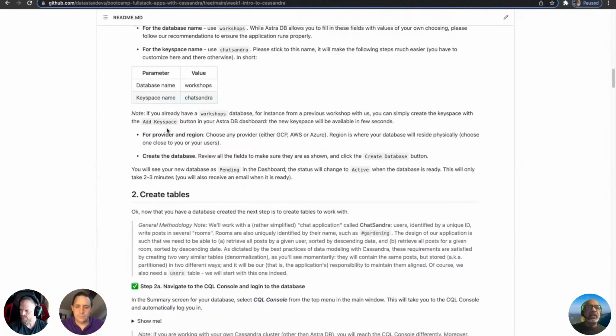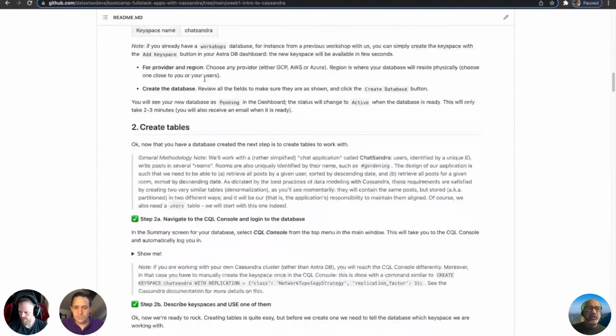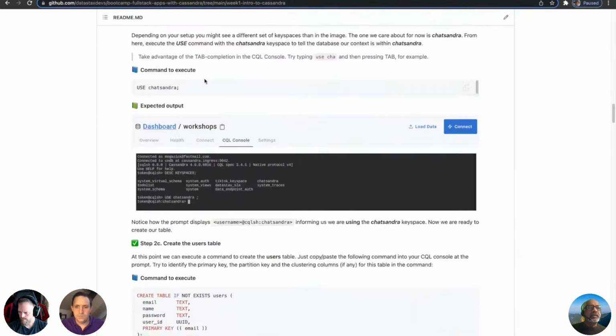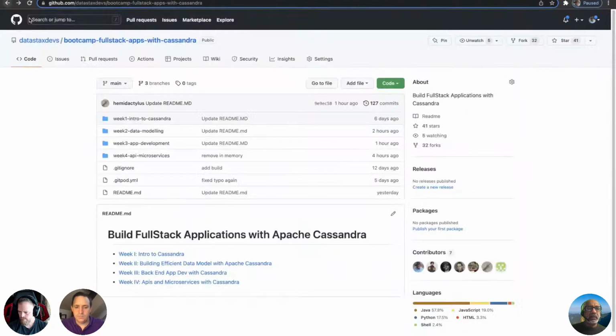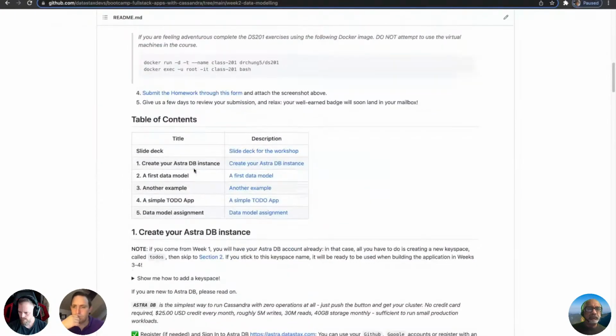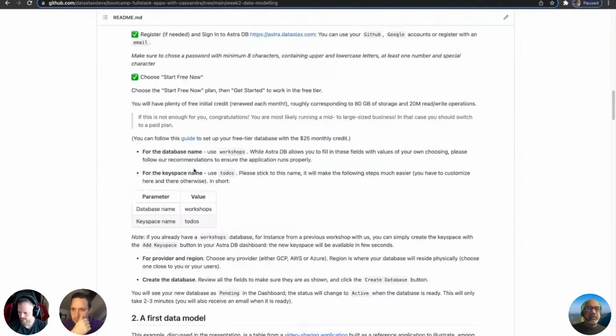The only thing you need to know is the database name and the keyspace name. This one is a little different: ChatSandra, don't use that, but use the to-dos. The week 2 data modeling should cover that. You'll see here the database name is workshops and the keyspace name is to-dos.